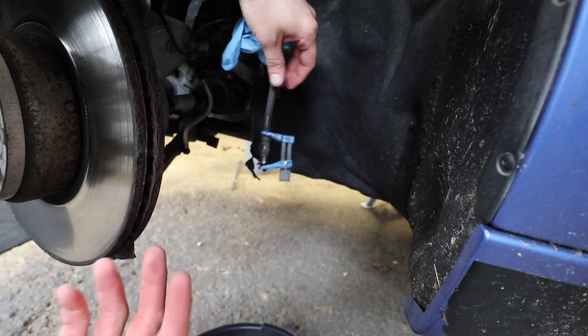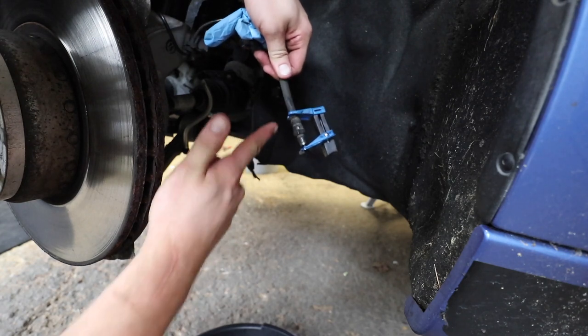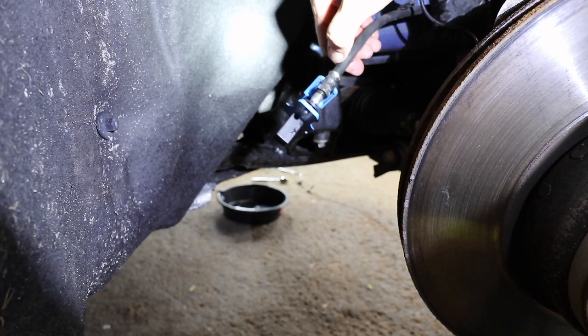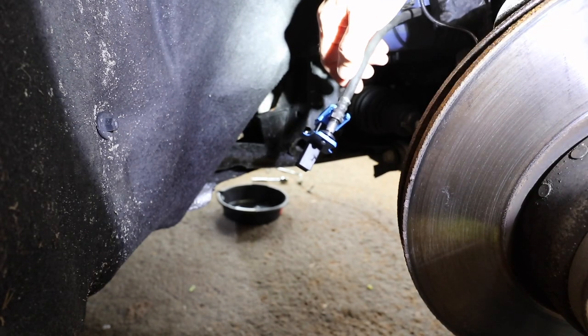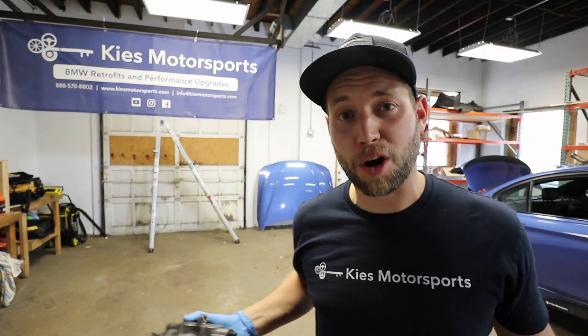As far as what size is concerned, I actually used two different sizes. On this side I used the 3/8, and I put it on the rubber right above the metal here — it works great. On this side I used the half, and you can see I just put it around right there. So one is up here and one is down there. The cool thing about this kit is you can do both of your fronts at the same time. And here's big and ugly — Rambo. And that's how easy it is to remove a front brake caliper off of an F30.